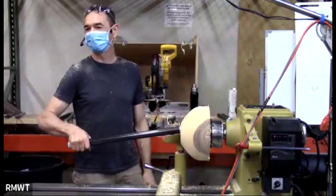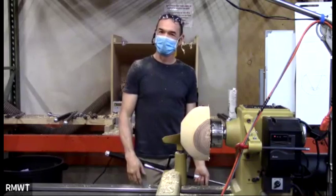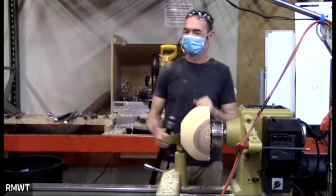It took me a while. I worked with Mike in the same workshop for months, and we watched each other turn, and Mike tries it. And he said, nah, I don't like this cut. He's like, I like what I'm doing. But now he's got four gouges.